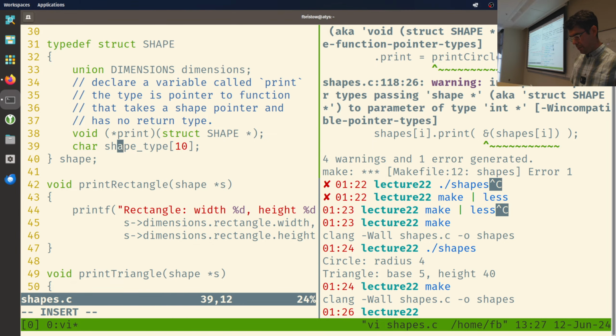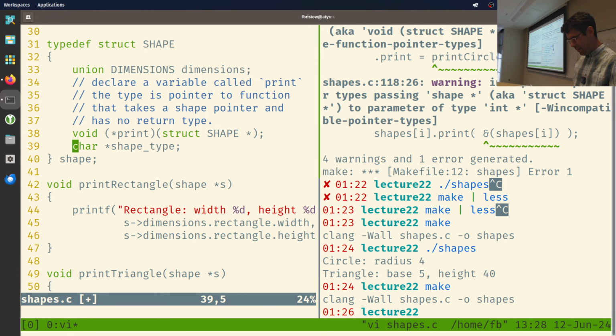Yeah, so if you did this instead of declaring this as an array, then you could have done malloc to initialize these things. In this case, I was making an arbitrary choice of, I'm going to use that 10 as a maximum value because I know that rectangle is the longest word here and it's not more than 10 characters long. Yeah.